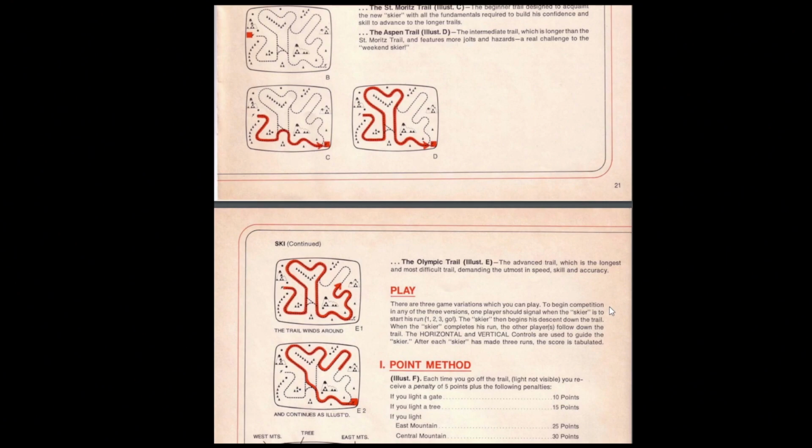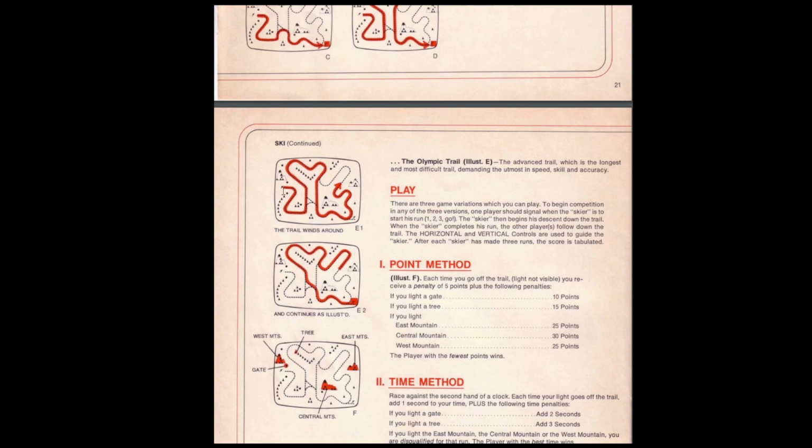Last is the Olympic Trail. I don't feel ready for this at all, but it's all I got left to do, so I'm going for it. The Advanced Trail, which is the longest and most difficult trail, demanding the utmost in speed, skill, and accuracy. Look at the size of this trail. You got to start at the beginning, go all the way around, pretty much what you just did. But when you get to the bottom of the mountain, stop at the skier. Apparently we're taking a ski lift because we got to go all the way back up.